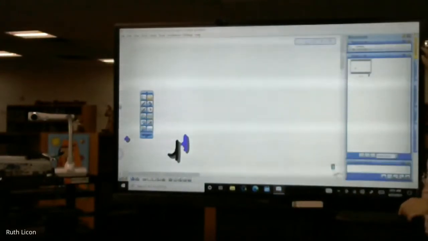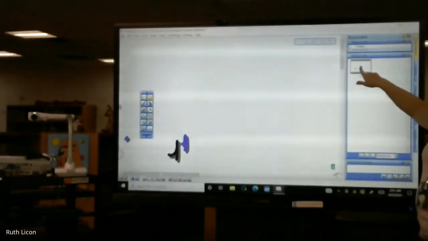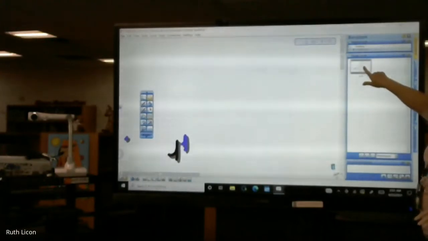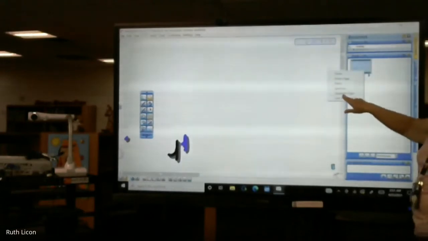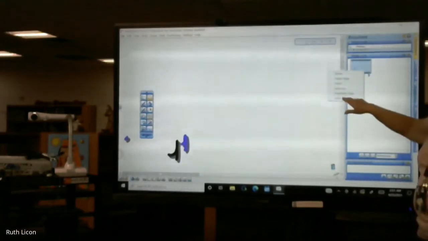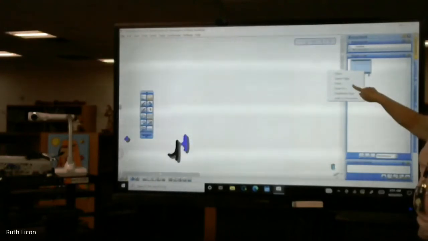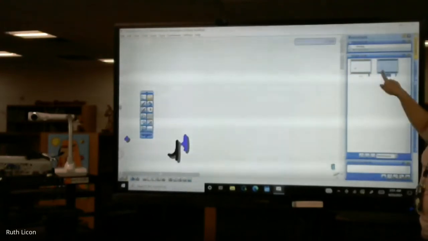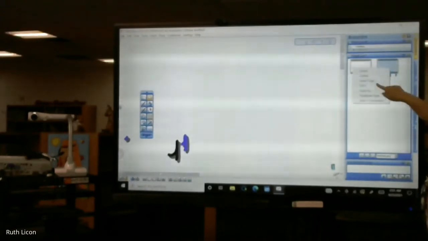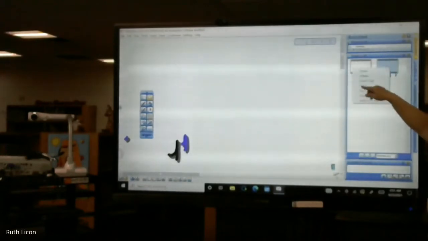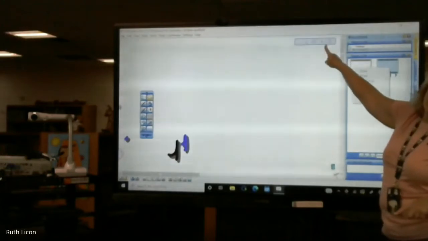So if I want to hit my document, right here I have a page open. If I don't want the page, when I click it on, I can duplicate it. I can insert a page. So I'm just going to duplicate this page, and I can have it here. Okay, so here's my page. I also have the option to delete the page. And now look at all the pages I have running.